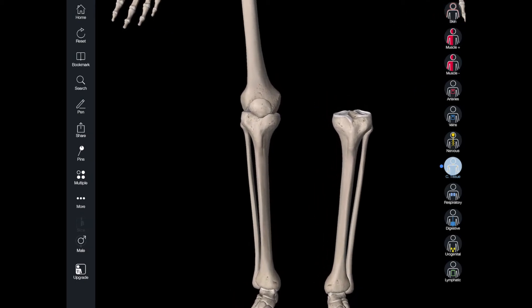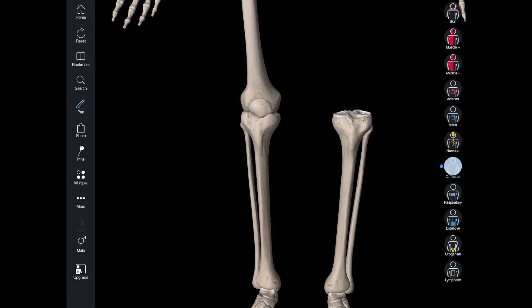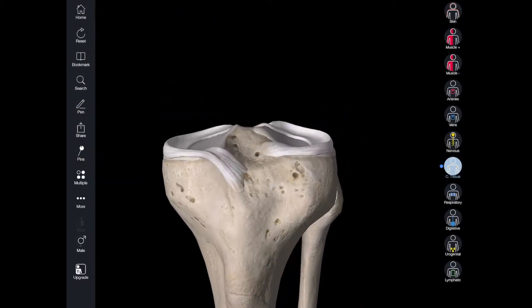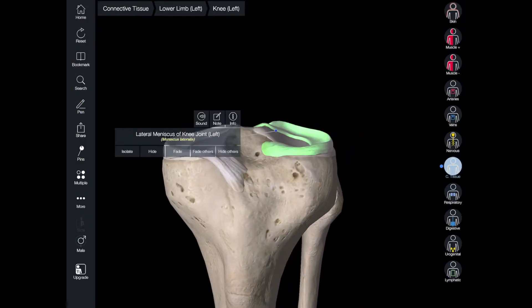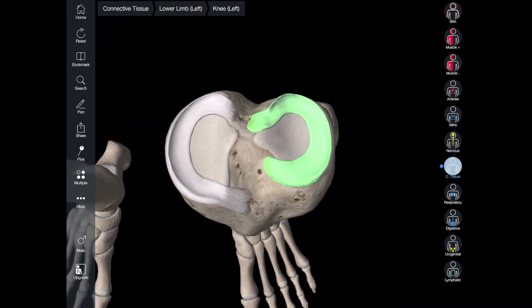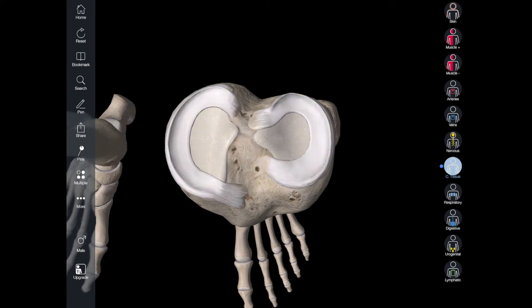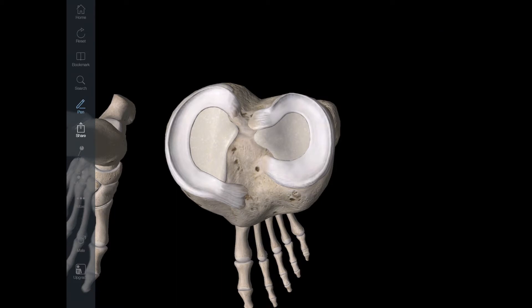Here is a skeleton showing the upper leg and the lower leg. The meniscus is a structure that sits between the two, providing cushioning and structural support between the bones. On the other leg, I've outlined the lateral meniscus, which is where his injury is. Looking at the structure from the top down, you can see it's shaped almost like an oval.